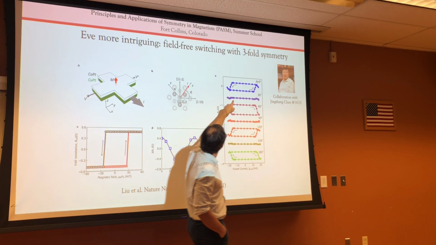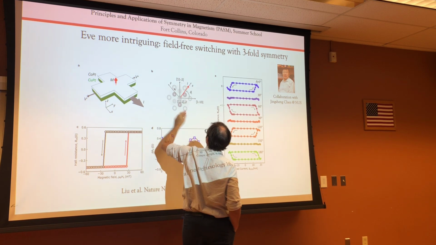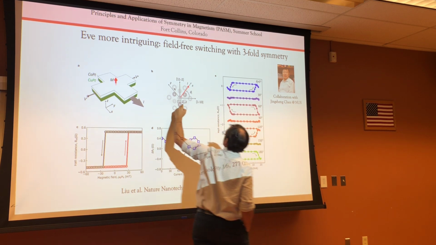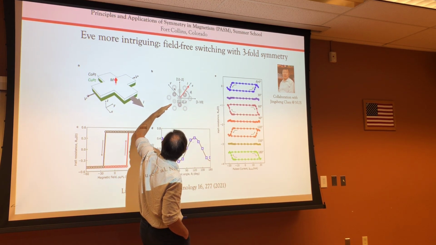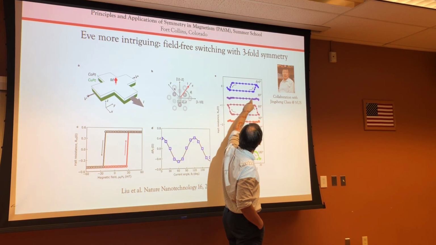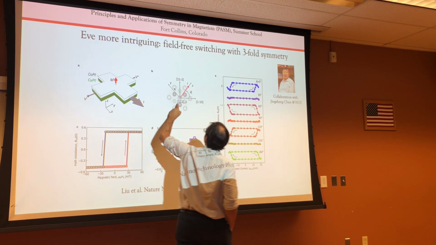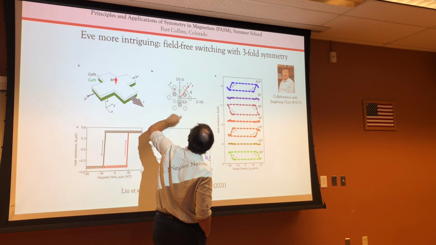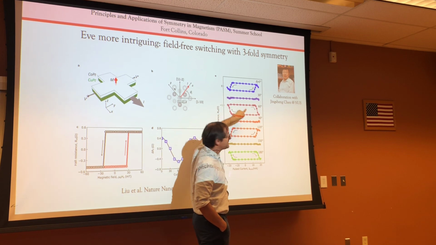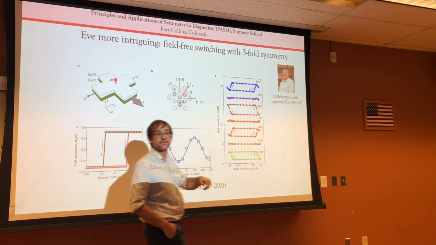So if you send the current along the low symmetry direction, here you see the mirror symmetry is here, so you actually are perpendicular to the mirror. In this case, you have this very nice hysteresis loop. Then if you send the current along the high symmetry direction here, inside the mirror plane, there is no field-free switching. You can switch with the field, but without field, there is no switching. And quite funnily, if you send it along this direction here, now you have the switching, but with opposite polarity, and so on and so forth. So you have plus, zero, minus, and so on.